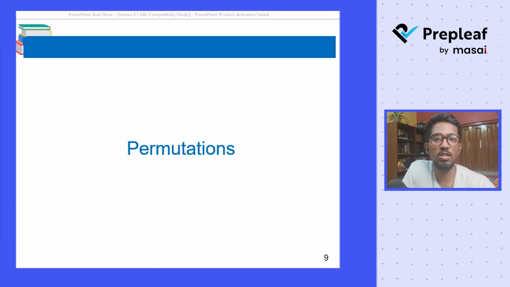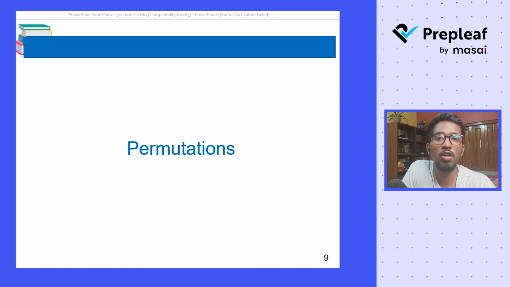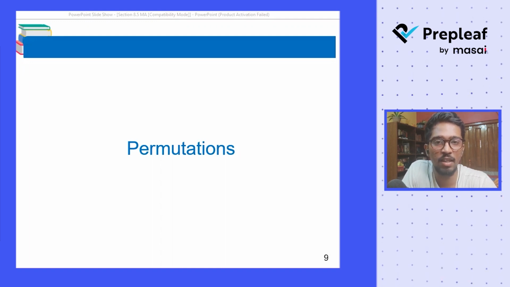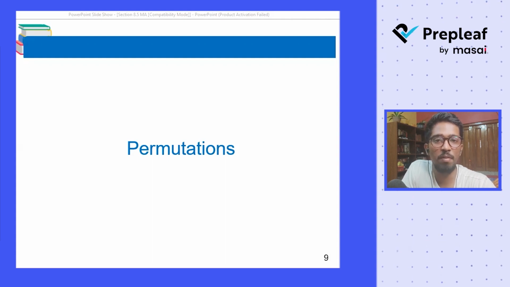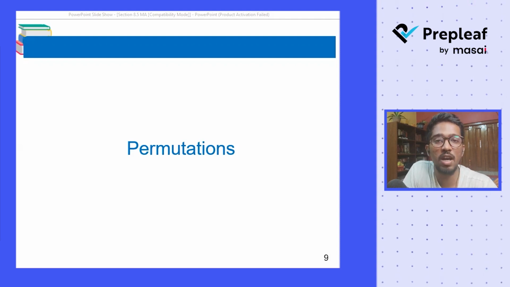So what is permutation? The meaning of permutation is arrangement. Suppose we are finding different arrangements. Suppose two people, A and B, are standing in a queue. In the first position we have A, in the second position we have B. So this is one arrangement. Another arrangement can be: in the first position we put B, and in the second position we put A. These are the arrangements. So permutation is nothing but arrangement.